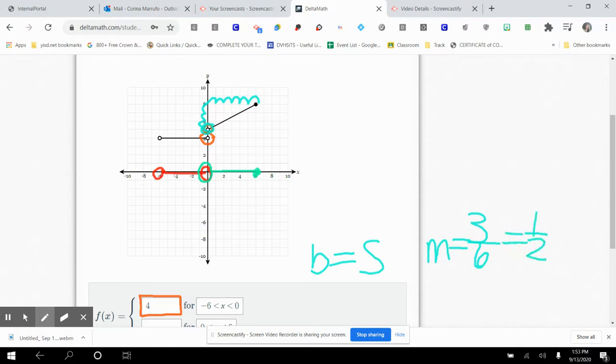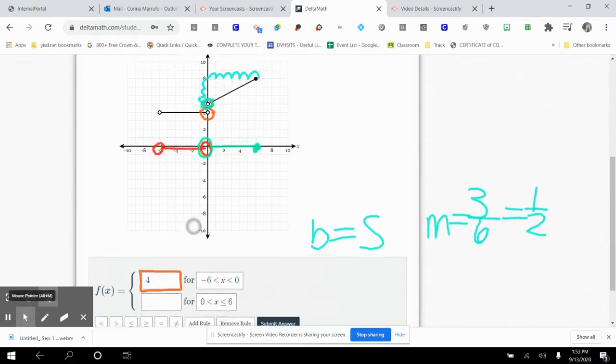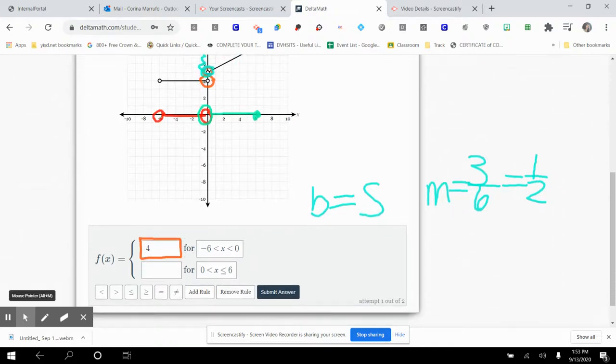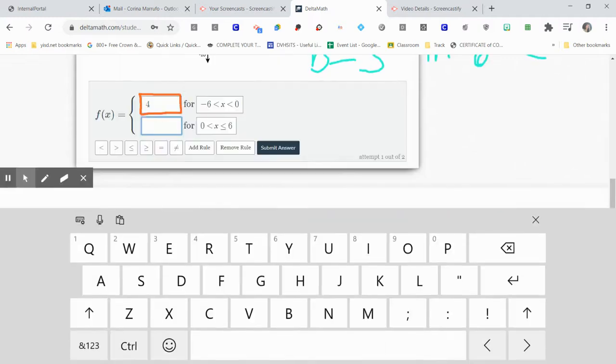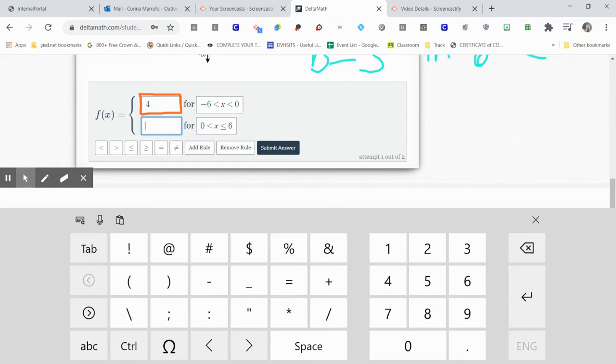Make sure you reduce these. I know for the pre-Ps, it is set so that if you don't reduce it, the answer is going to be wrong. For the regular classes, I can't remember. But make sure that you guys do reduce it. Let me know if you guys end up getting it wrong because you forgot to reduce, but I believe you should be able to.